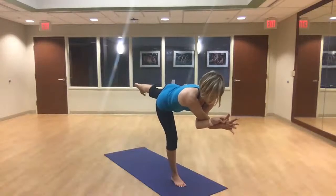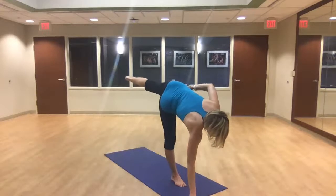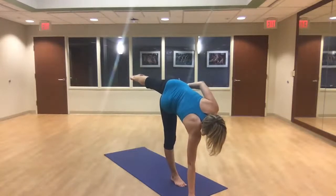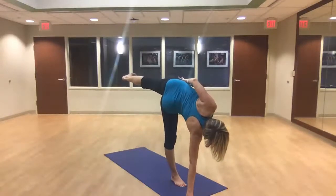Good. Unbind your arms, right hand to the mat or to a block, right in front of your toes. Left hand to your hip. Flex your left toes towards your face. Engage your leg muscles. Hug in. Open your hip towards the side wall. Shoulders hug in towards one another.